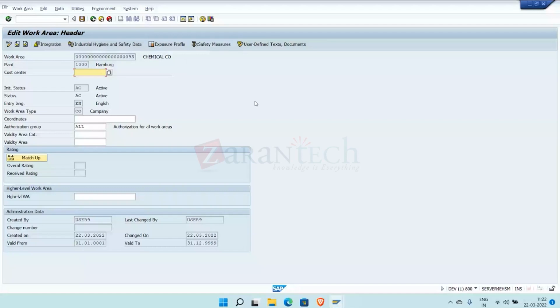One question, Ram. Like how we discussed the industrial hygiene and safety data, all these forms and fields in 2 pages that we filled up, I assume this is standard SAP, right? Right, every standard IHS comes with these fields.